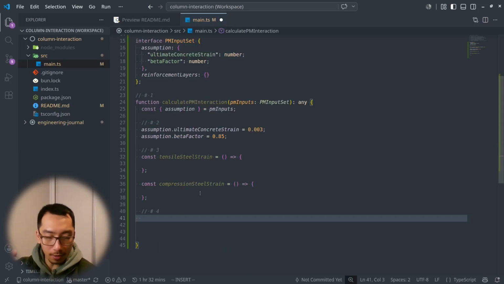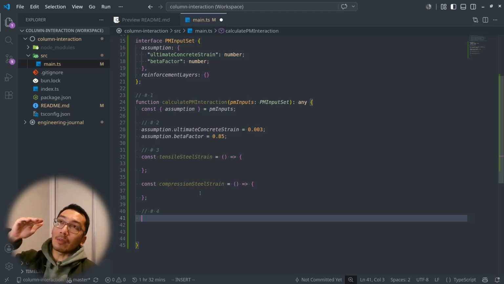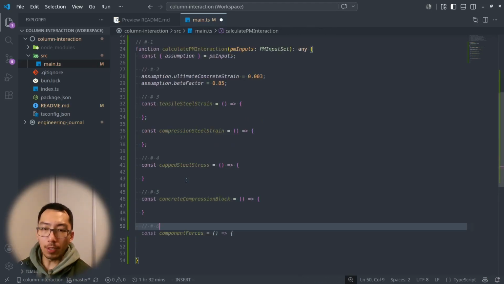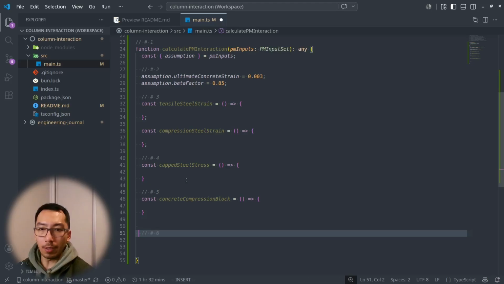You know, when the strain distribution shows that we exceed the stress in the steel, so instead of using the actual steel stress, we just cap it to the Fy. I don't want to jump by giving this all to AI because it would just give us the output, but we would miss the opportunity to understand what's going on.